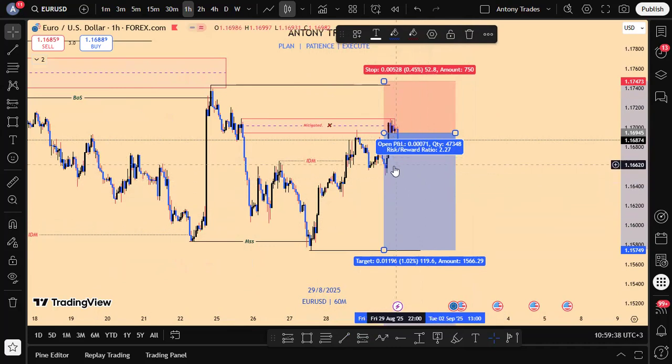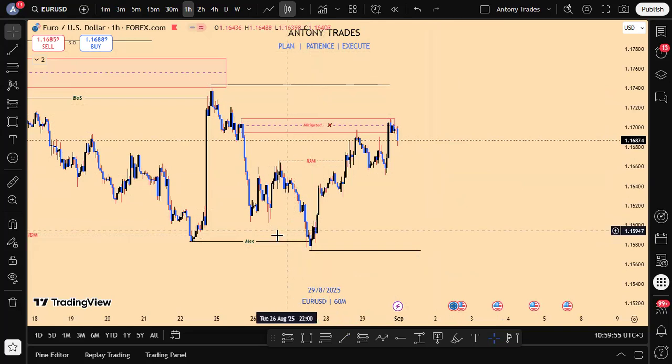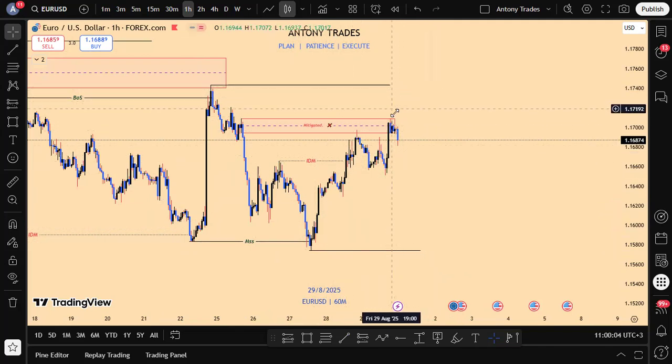So another advantage of waiting for the confirmation is that you get good risk to reward. You minimize your stop loss, and that means you will get good risk to reward. So I'm still expecting to see a confirmation from this area for me to take a sell, because remember we took out the external structure. Whatever is inside here becomes the internal structure, and the internal structure gives me a good confirmation, then a trade for me.